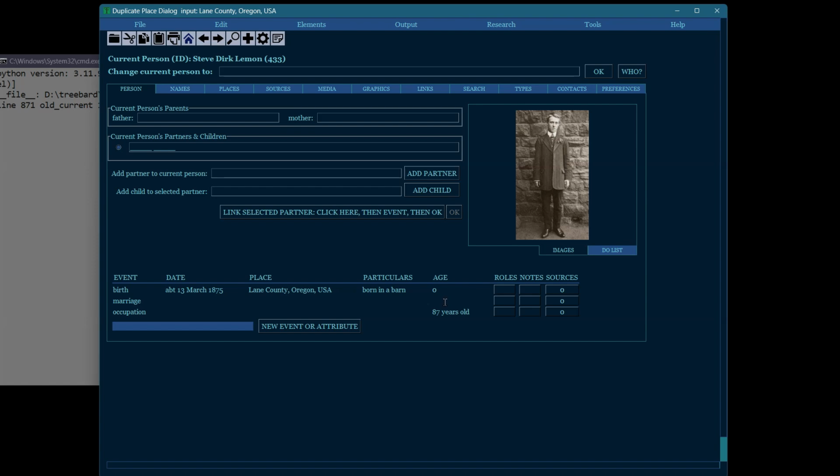We do not put calculated ages in this field. This is for you to use. And there's a good reason for it besides the fact that I don't like smarty pants software. The real reason for it is that the documents that tell people's age in the olden days, age is the least reliable data that you can find on the old documents. It's usually wrong as opposed to being usually right, because most people, they weren't very well educated, and a lot of people didn't know how old they were.